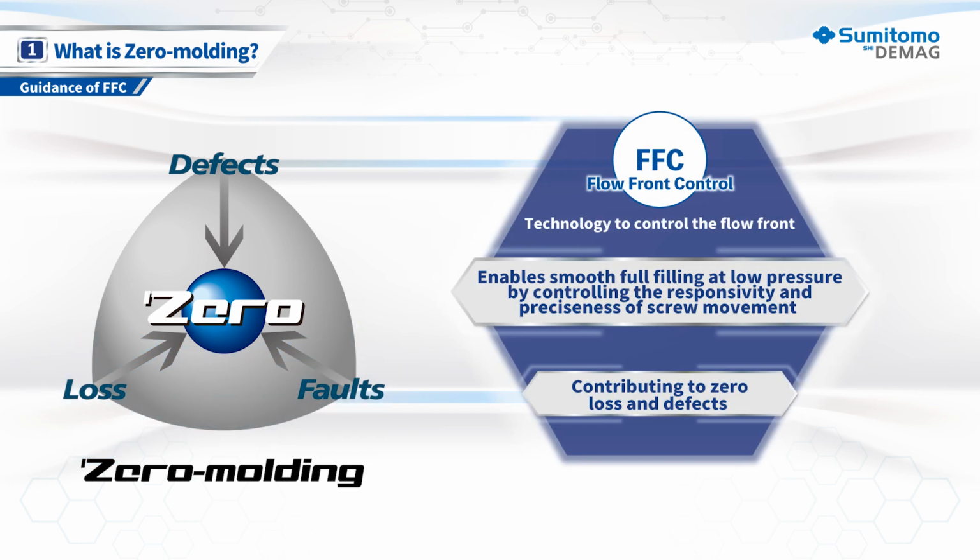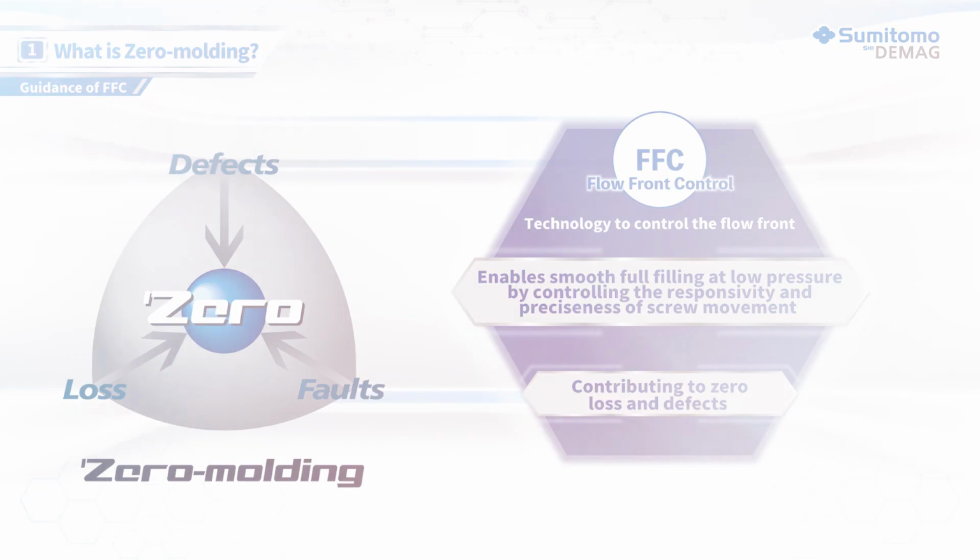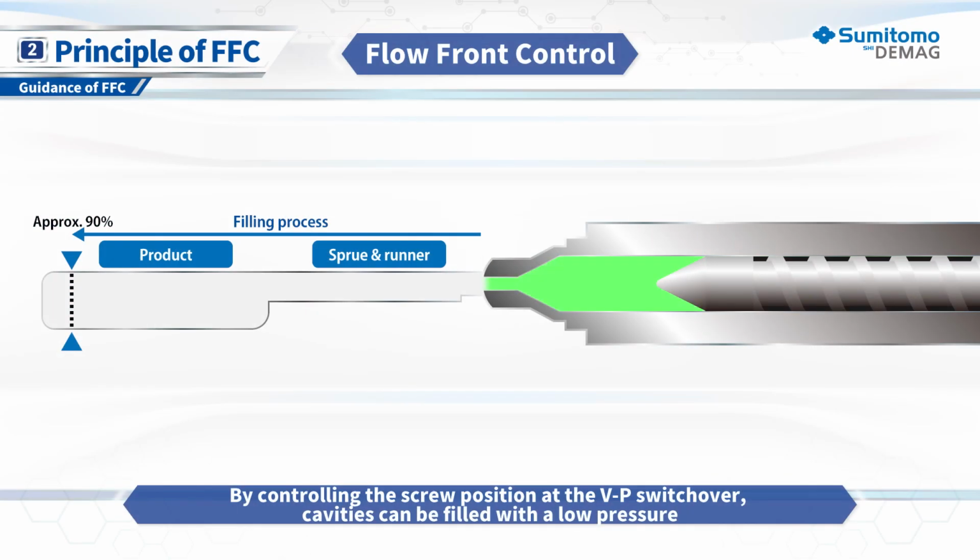This time, we would like to focus on the FFC, the technology to optimize the flow control for a balanced filling. Well then, let me explain how it works. FFC is an abbreviation for flow front control and is a technology that enables smooth complete filling at low pressure by controlling the screw position at VP switchover.